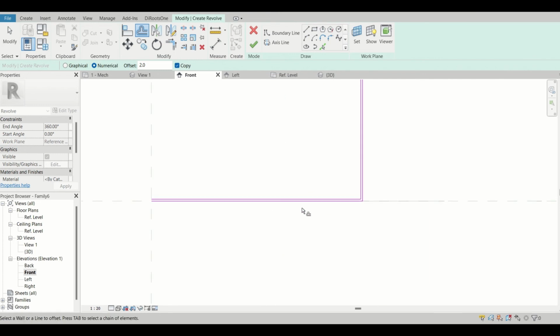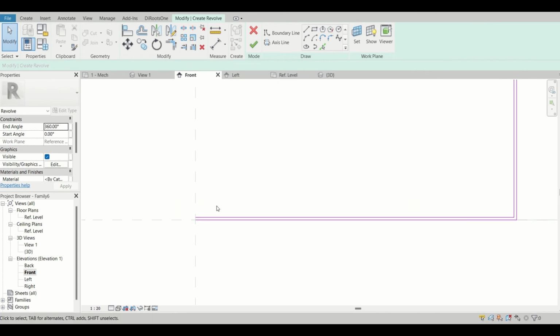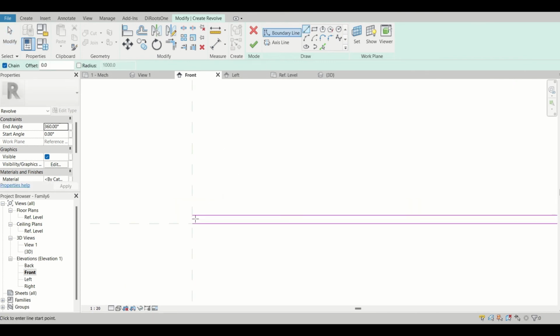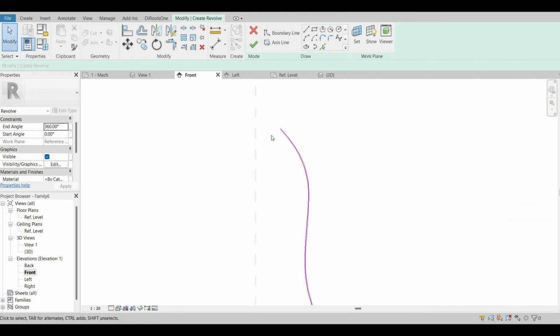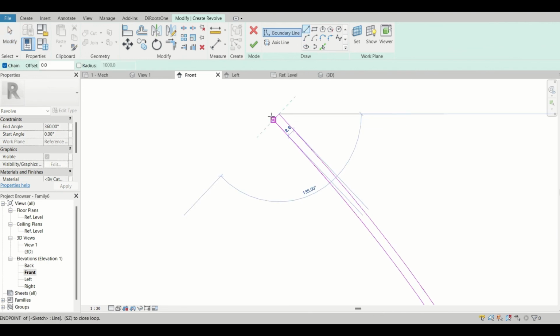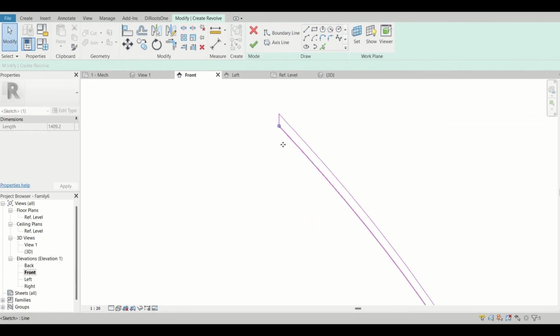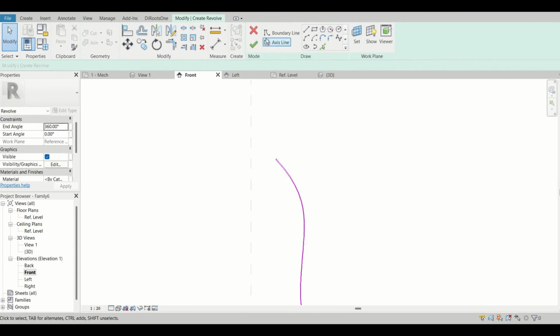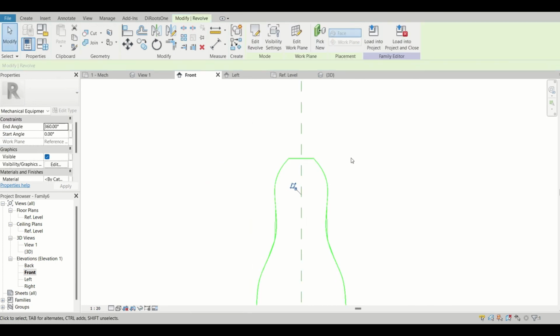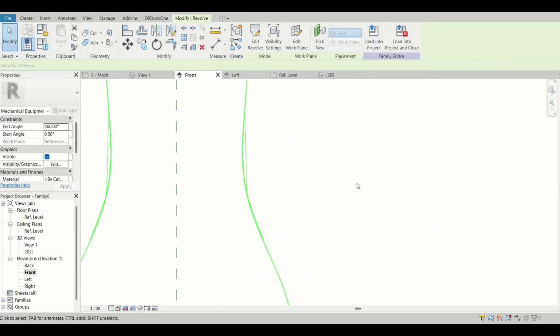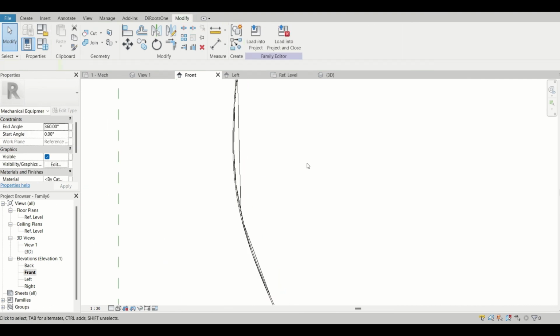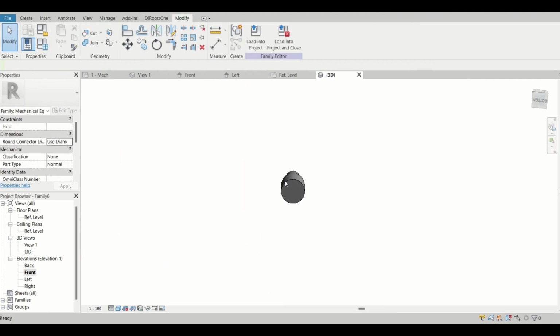Okay, now what else I can do is, should we close this one? Yeah, sure. So I'm closing this one from the bottom but not from the top. Okay, so I should close this one from right here so that our loop will be closed either this way or this one, whatever suits you. Align this one properly, that's fine, and give the axis line. This is our axis line, and click on finish. Now let's see how the curvature looks like.